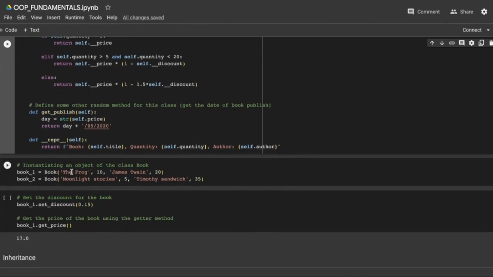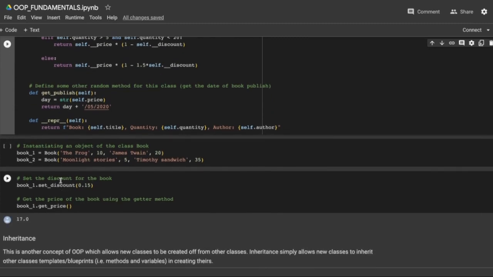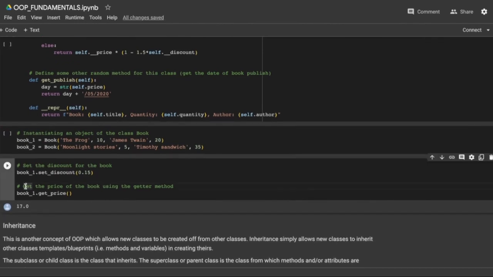Now, when we instantiate an object from this modified class definition for these two books, book 1 and book 2, we can see that we can actually use the setter and getter methods to access the private variables. In this example, we are using set discount, the setter for discount, and we are passing the value 0.15.